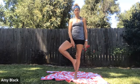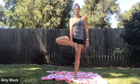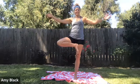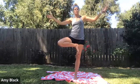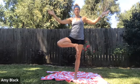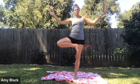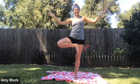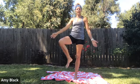Now, we either want to put our foot below our knee, or maybe use our hand and put it above our knee. But when we bring our branches back out, that wind might be a little stronger, but we want to try to stay calm in the wind. We want to make sure we're not holding our breath. We might stumble all the way to the ground, but since we're just pretend trees, we can plant ourselves again and get back up and try again. Tree pose. Good. Now we're going to rest.